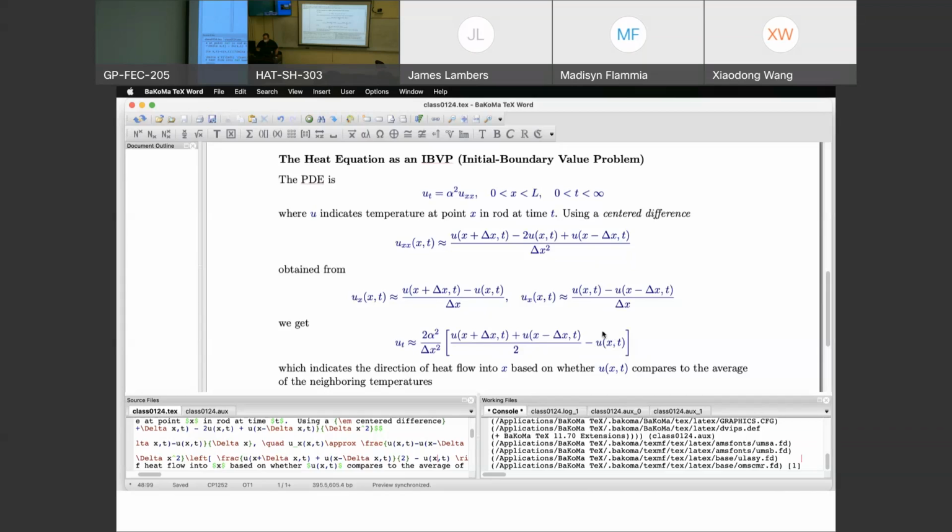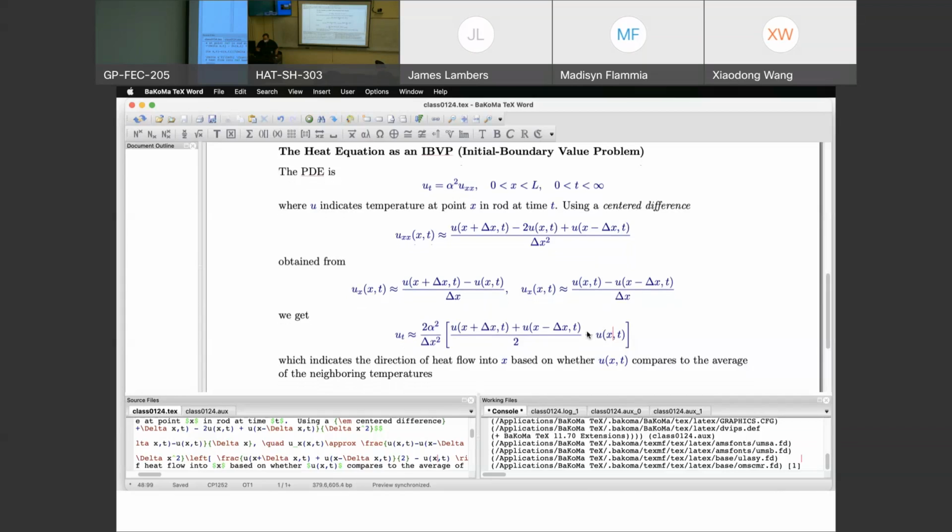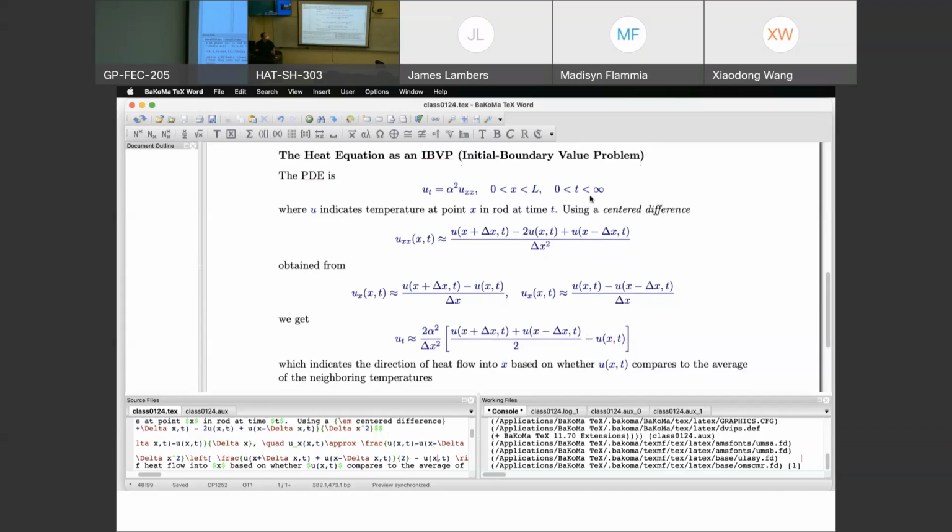All right. But this is just one ingredient of the initial boundary value problem. Because I can show you, and I will show you on Wednesday, how we actually get a solution to this. But the solution will not be unique. In order to ensure that we have a unique solution, we need more information.